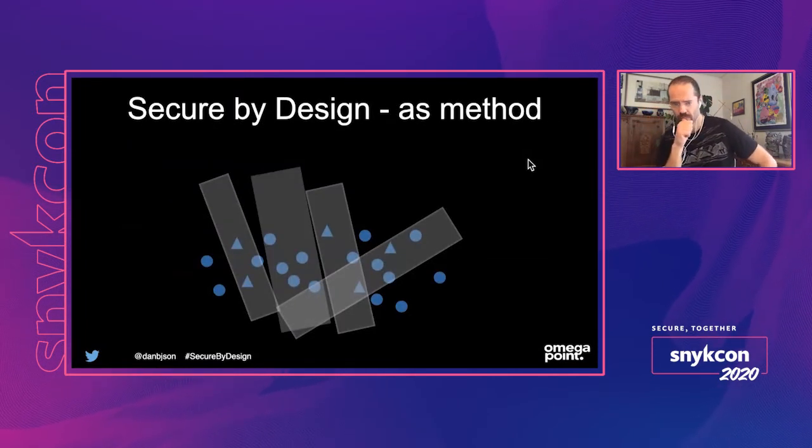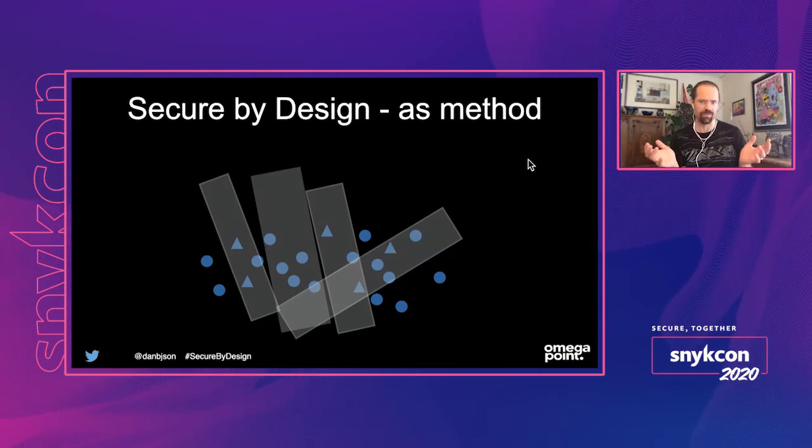But first, I mentioned that what we see is that security problems are often misbehaving code. And if we look at the space of bugs that can occur, look at the dots in this picture. Some of them have got security implications. Let's mark them as triangles. And we as developers know how to address bugs. We avoid bugs by using designs.